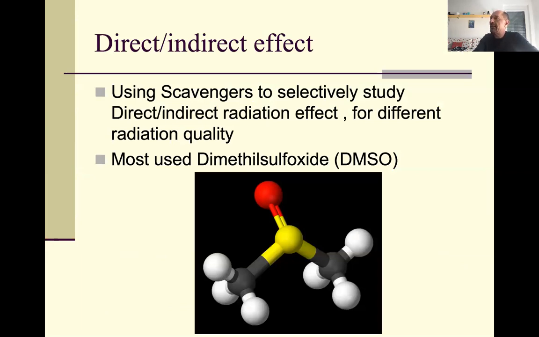So the direct, indirect effect we have seen, and we have also seen then that if you use scavengers that can remove free radicals, can remove ROS, you will reduce the indirect effect. One typical scavenger is the DMSO, dimethyl sulfoxide, which was very popular in the old times because it is an anti-freezing liquid. So you used to put it, for example, in the radiators of the cars to avoid that the cooling water in the engine becomes frozen during the winter. Now they're completely different systems, so you don't need it anymore. But dimethyl sulfoxide is a typical anti-freezing molecule and is an excellent radical scavenger.